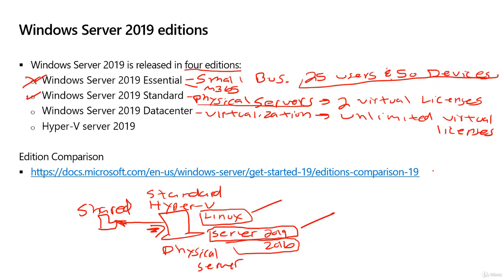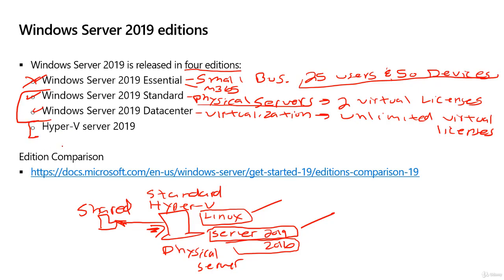There are a few additional features that we get into later on that are unique to Datacenter. They will be Storage Spaces, Storage Replication, but Standard and Datacenter feature-wise, very few differences between the two. Just 4 things Datacenter can do that Standard cannot, and those we cover in more detail later on. But the big difference between these two, licensing.